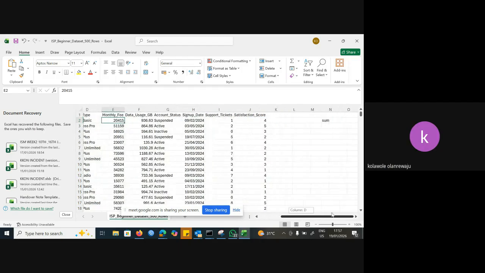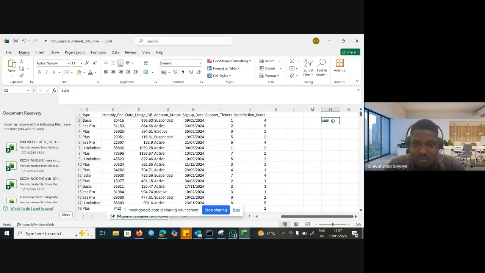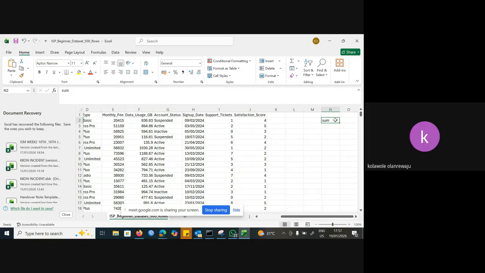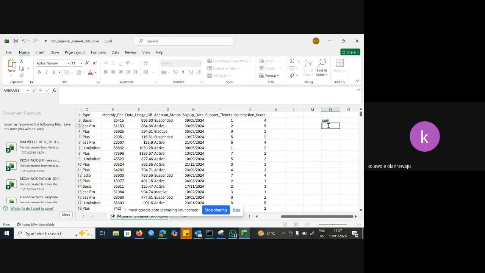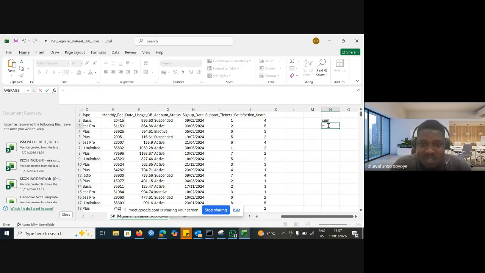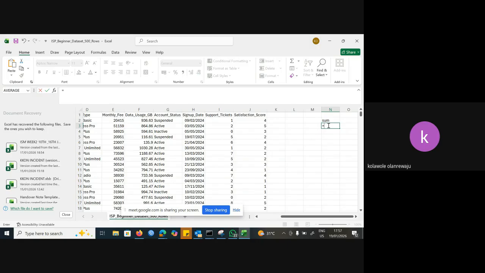Let me go to it. So I can put the equal sign in front of it, right? No, no, you can't put it down. This is for the heading. Yes, it has to be there. You don't have to put it there. Oh, sorry. This is my equal to, the sum function. Isn't it? Equal to sum function.